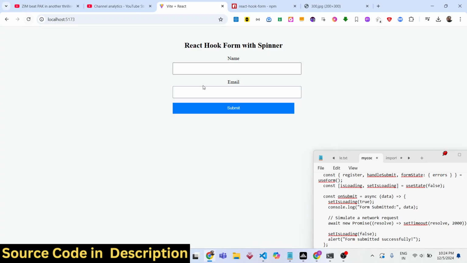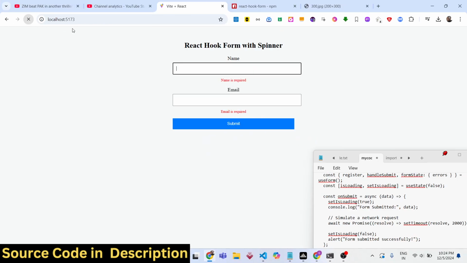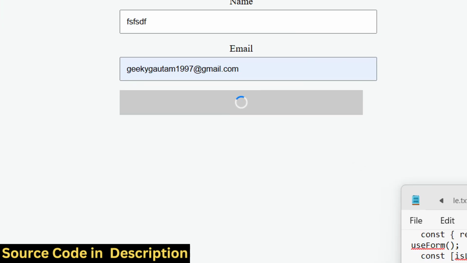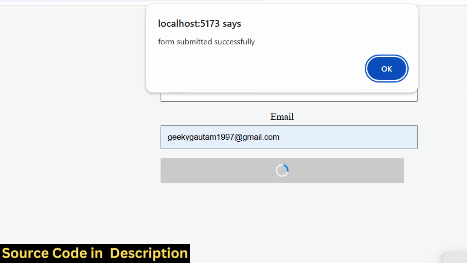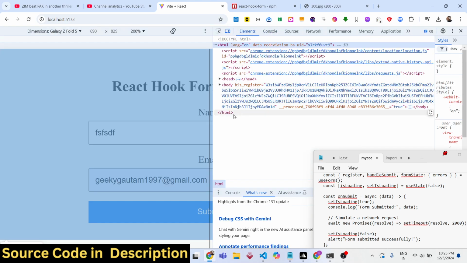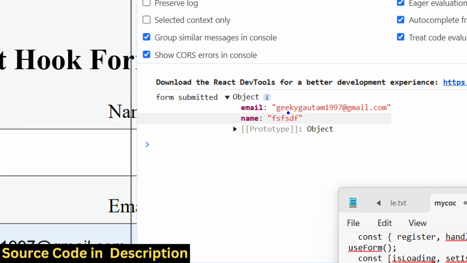So if you refresh and don't write anything, you will get these error messages for form validation. If you write something, for 2 seconds the progress bar will show, and then you will see form submitted successfully. In the console you will also get the information that you submitted, which is an object containing both of these, the name and the email address.